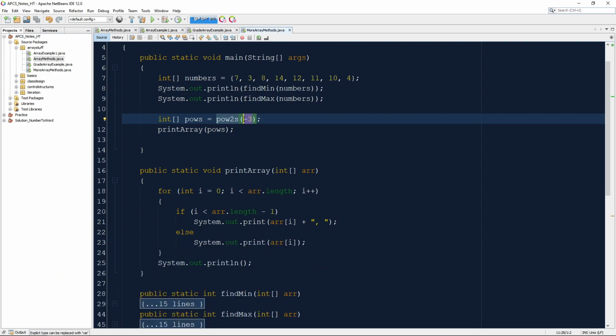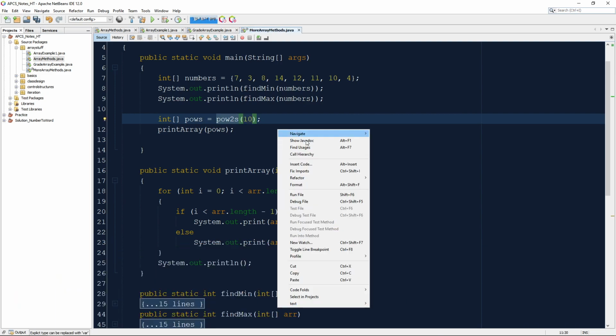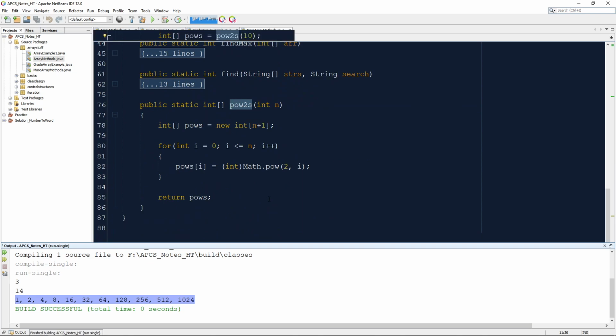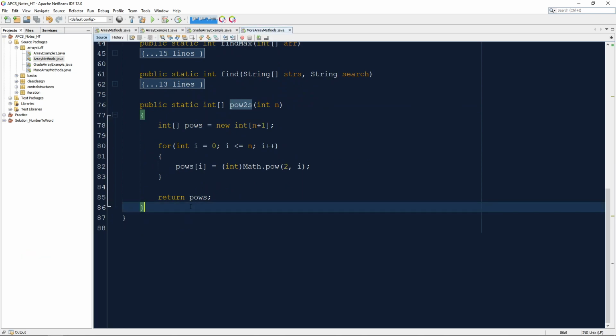But let's put like, I don't know, 10. So 2 to the 10 is 1024, so we should see that as our last value. And there it is. See, it's expandable, flexible, and it works across the board. All right, so I hope you see some of the power we have. It does take a little bit of planning, but once we're comfortable with making methods and using arrays as not just a single piece of data, but multiple pieces of data, and our reliance on loops becomes bigger, it gives us a lot of power and control over our data, and we can do quite a bit with it very, very quickly.